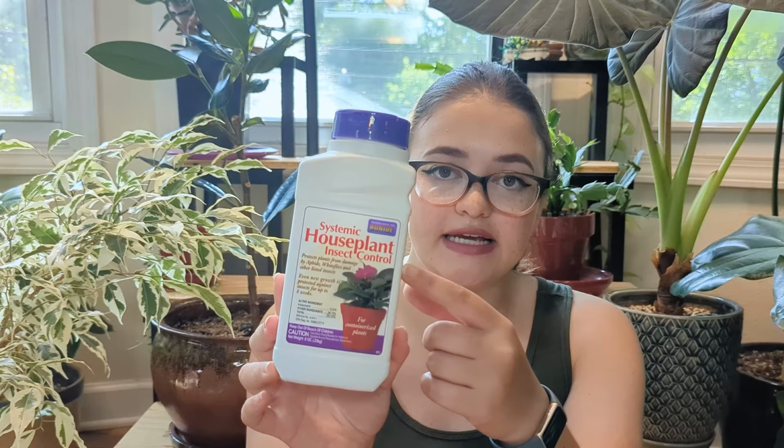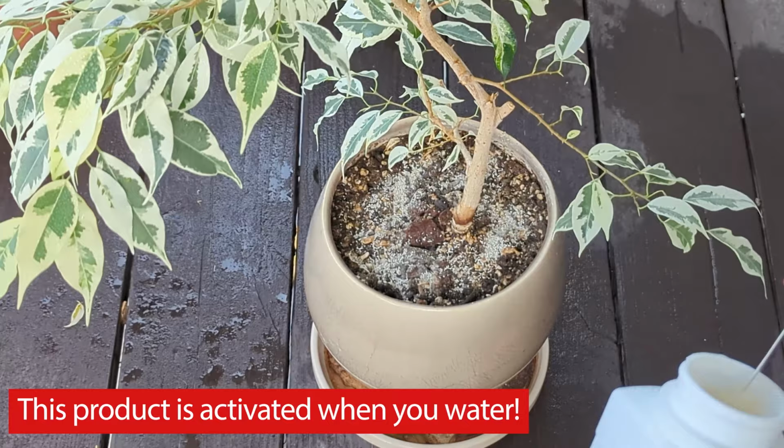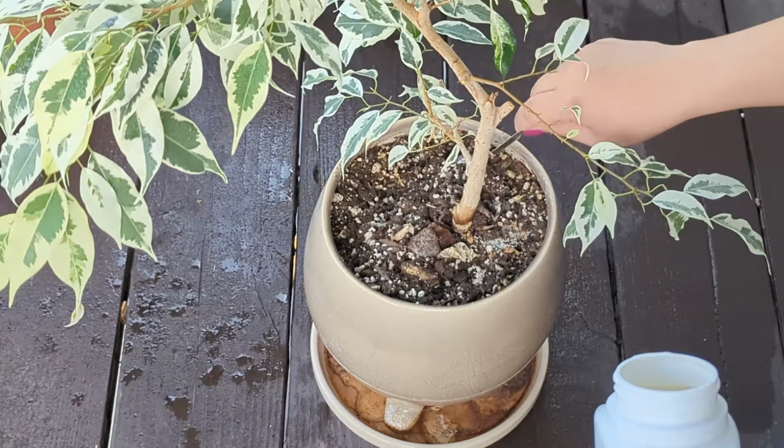In addition to those two sprays, I also introduced a third product that targeted a completely different life stage of the thrip. And that was this systemic houseplant insect control. It is made with some of the same ingredients as that Captain Jack's spray, but it's formulated as a powder. And what you do is you scoop out a measurement based on what it says in the directions for your houseplants, and you mix it right into that top layer of soil. And that way, when the adult thrip tries to lay eggs in your soil, those eggs will be affected, and the larvae that hatch will also be affected by this product. So it targets the insects a little bit differently, and it helps get your infestation under control quickly.